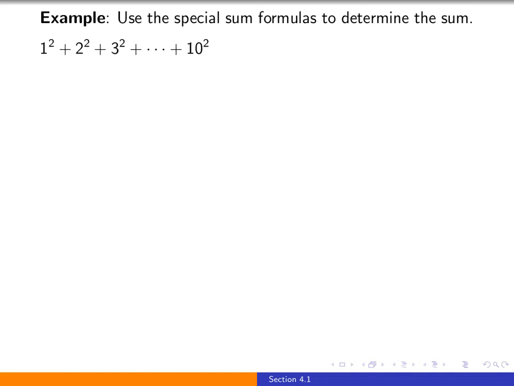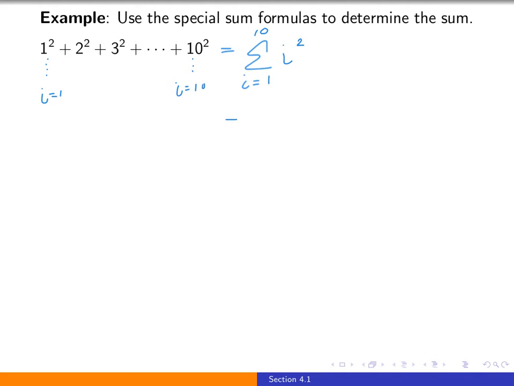All right, so let's look at a second example. Let's evaluate the sum of 1 squared plus 2 squared plus 3 squared all the way up to 10 squared. So the first step for us in this problem is to rewrite this as a sum. So we're summing i equals something to something, and notice what we're adding up here, terms of the form 1 squared, 2 squared, 3 squared. So in general, I'd say we're summing up i squared. We're going from 1 as our starting point, and we're going to 10 as our finish point. So 10 is going to be the upper index.